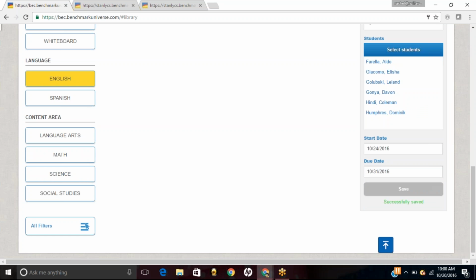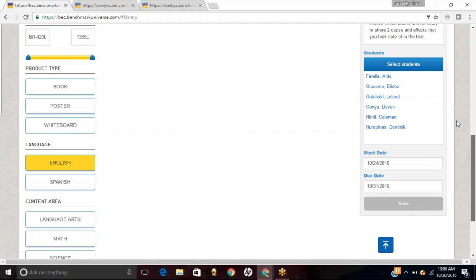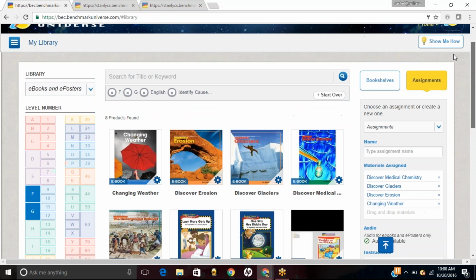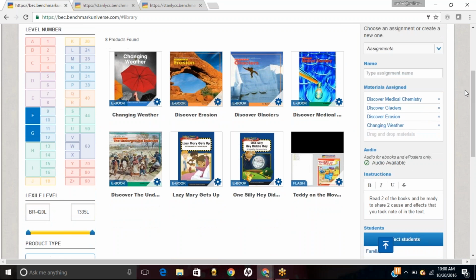Click Save. And once we get the green light that it's been successfully saved, you'll be able to go over to your Assignments tab and see that it's there. All right, another thing to note is this assignment will not show up in your student's account until the day that it is assigned. So if you're assigning this for 2 weeks out, you're working ahead, and you go into your student's account and see that it's not there, don't panic, because it's not going to show up in their account until the first date of the assignment.